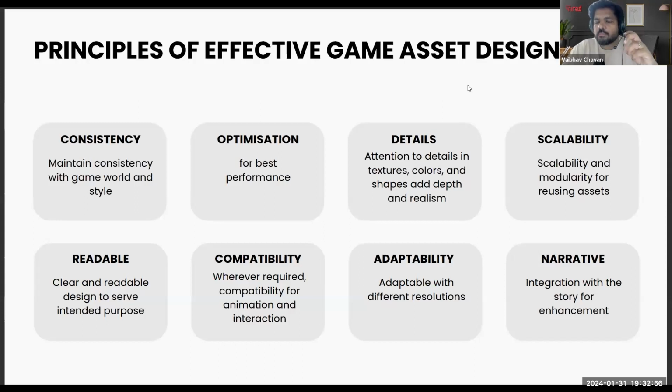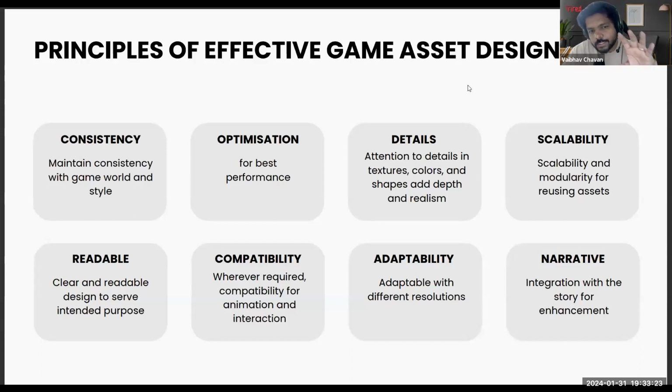Now, if you are making a mobile game and you're making a high poly character and putting it in your game, that is going to drop your frame rate really bad. That would probably work on a high-end mobile phone, but it will definitely not work on the low-end device which your audience really has.